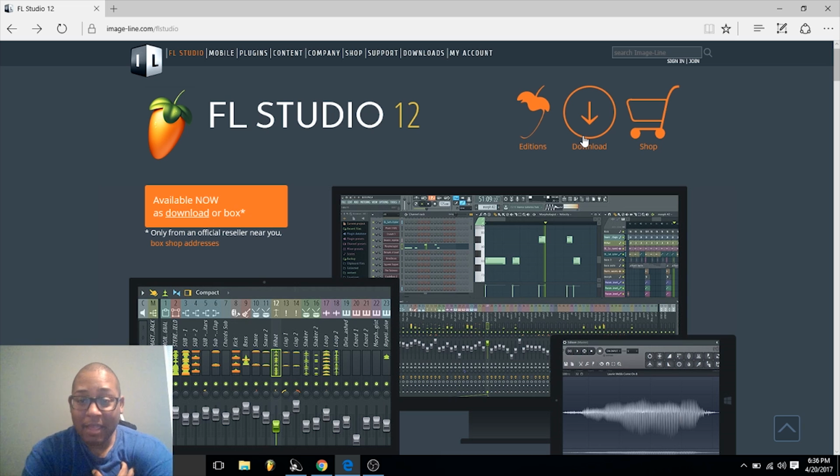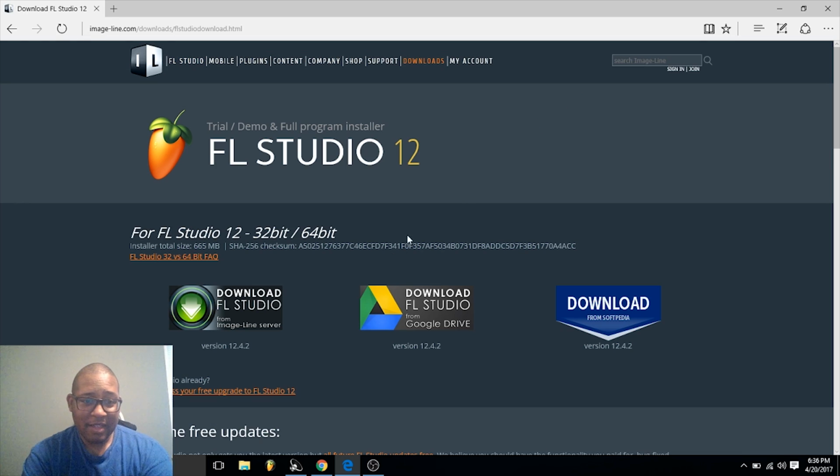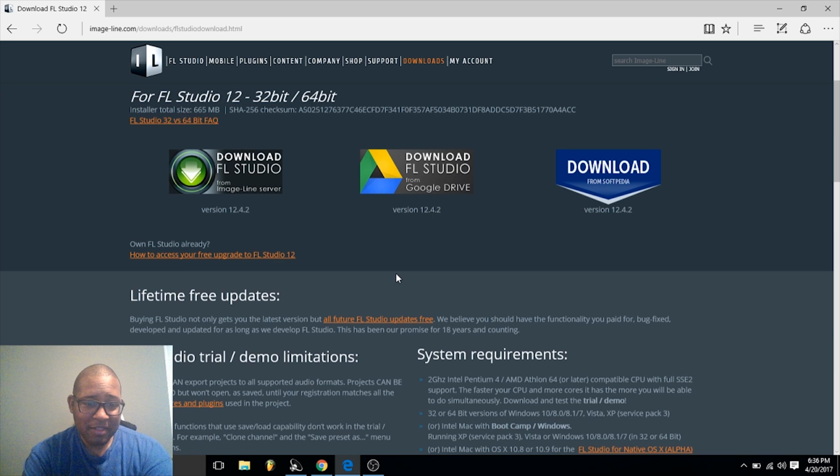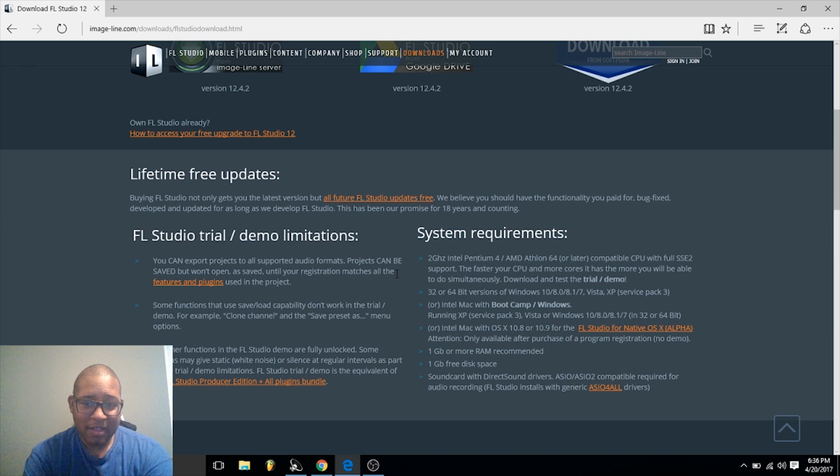You can just go onto the website, imageline.com, and download it and you get the free program. And this is very important to remember: you can export your projects to all audio formats, but you cannot save your sessions or your projects. That's the key thing that they've excluded in the free version.